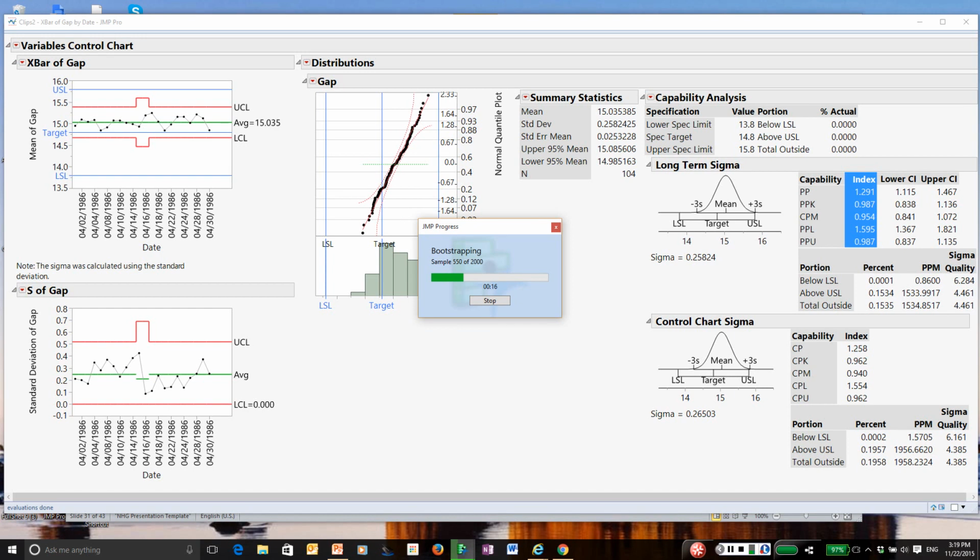And while I am doing this, I want to show you what I mean by these capability indices wildly varying from sample to sample. By the way, this is time consuming because it's literally going back to the original data table, doing what we call resampling with replacement from the table, meaning some observations get in multiple times, some don't get in at all in any one of the bootstrap samples.